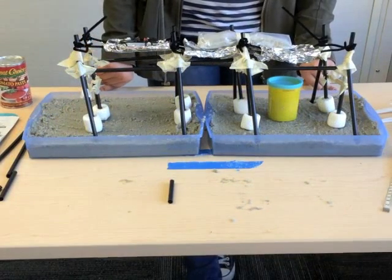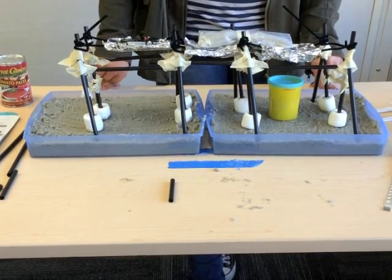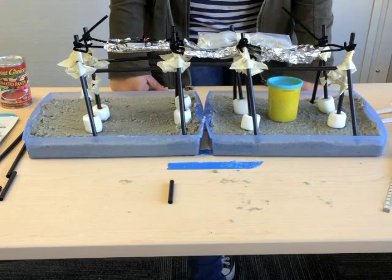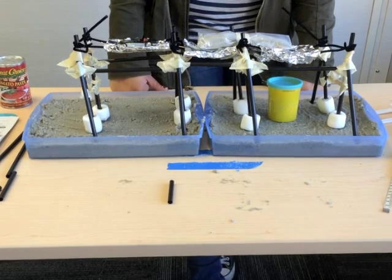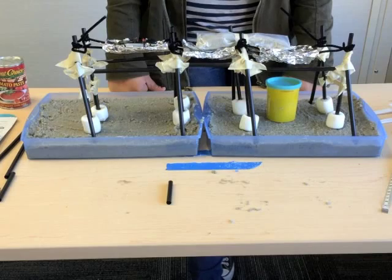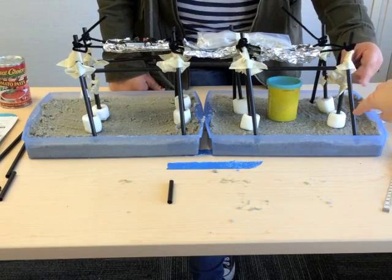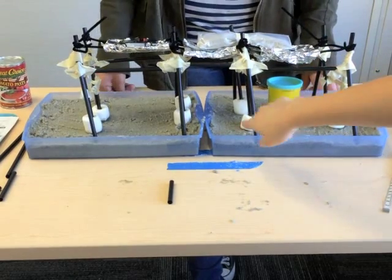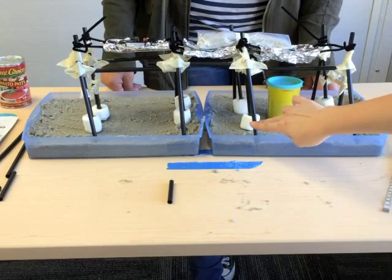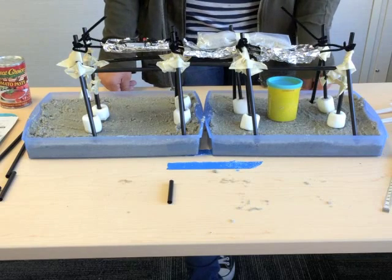Okay, so we are back, and this is our third time redesigning our prototype, our model. The initial time we added the jumbo marshmallows to the bottom, we felt like they would absorb some of the energy of the earthquake movement, but it was still falling over, so Daisy added another design change, and so she added the buttresses. Do you want to point them out? So the side supports right here to each one of the legs of the bridge on both sides, because we felt like the bridge was just falling over that way or falling over this way. So if the buttresses are on either side, we're hoping it's going to stand out for the full 15 second duration. We did time the last one and it fell over exactly at 15 seconds.